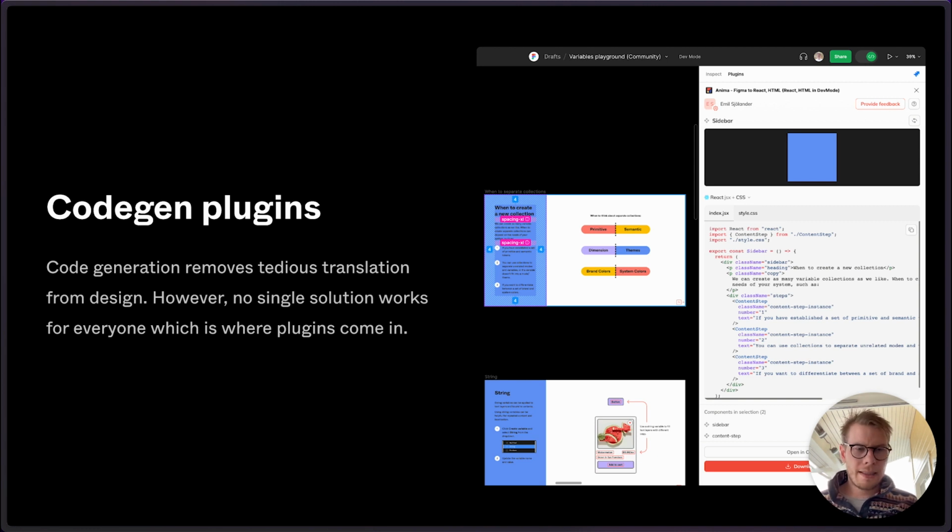However, for more complex things, the out-of-the-box experience in Figma is not necessarily what I'm looking for, because it's not representing the frameworks, design systems, and components that I need to use day-to-day when programming. So here, CodeGen plugins are great because they allow you to configure dev mode to generate different code. And again, you can grab a ton of these from the Figma community to tailor the code generation of Figma to suit your needs, whether that's Next.js, Tailwind, Vue, or a bunch of iOS and Android frameworks as well. There's a ton of these out there, and you can configure them to produce the kind of code you want to use. In this image, we have Anima here that supports HTML, CSS, React, Tailwind, and a ton more.